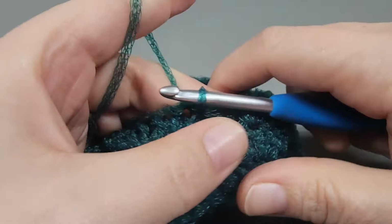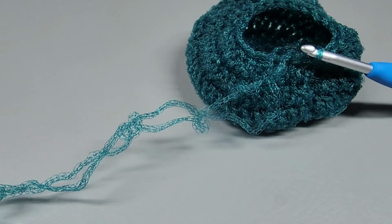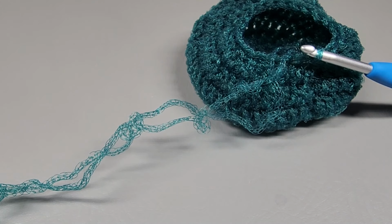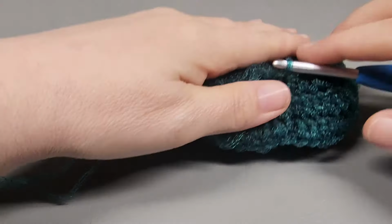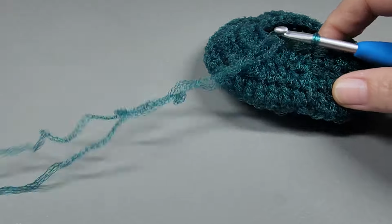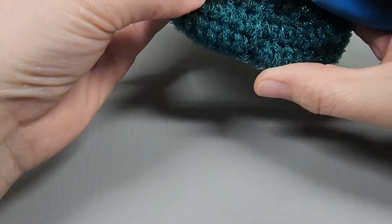If your finger's hurting, mine too. We're just about done, guys. All right, so that was round 6, or no, that was round 7. Yeah. So now we are going to decrease all the way around. So that's 5, 6, 7, 8.